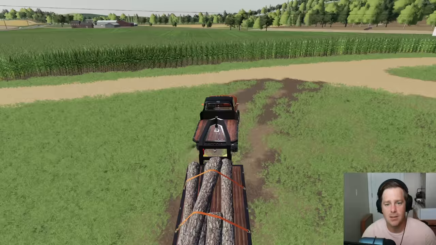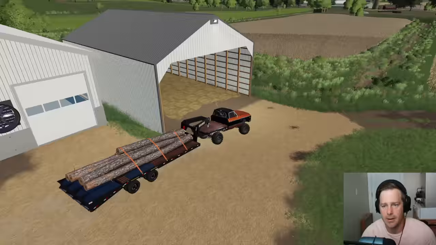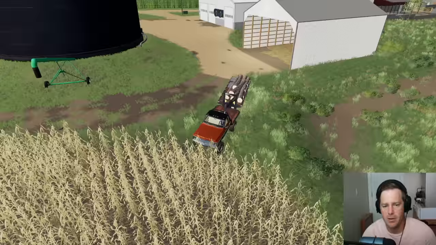All right, this is the farmer who said they wanted the wood. He said to leave it in that white barn right there. So let's see if we can back everything up, and we'll try and roll him off the trailer and see if we can get everything off. I'm not sure what he wants to do with this, but oh, don't drive in his cornfield. Okay, all right, let's back this guy up. Unload it, and let's go pick up our tractor.